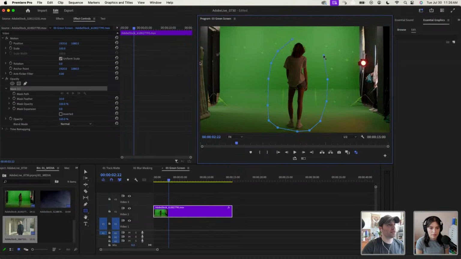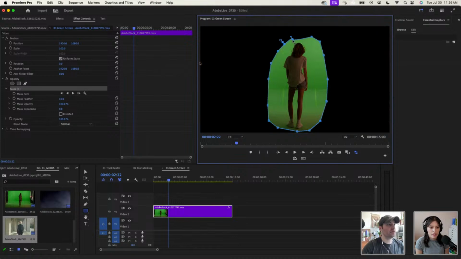And I'll be able to adjust this as I need to. I might even be able to keyframe it if I need to. Does it matter here where your playhead is? Does it matter in this one like it did in the last one? Good question. In this one, it really doesn't because I'm not going to be tracking it.